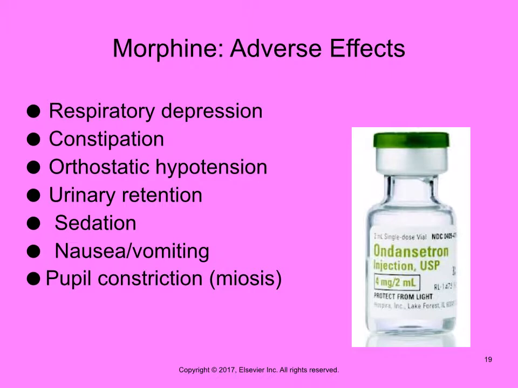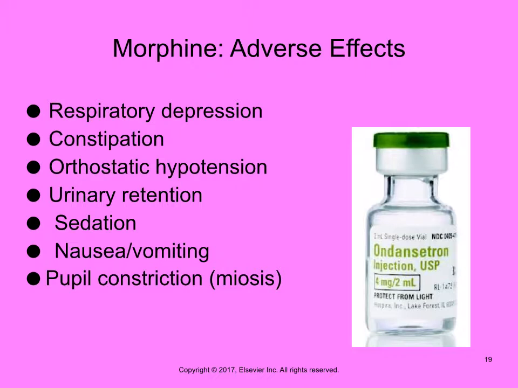Well, respiratory depression, I'm going to monitor the vital signs. If the respirations get less than 12, I'm going to stop the drug. I'm going to notify the provider. I'm going to use naloxone and have resuscitation equipment available. I'm going to avoid other central nervous system drugs. So you'd caution the patient not to use alcohol.